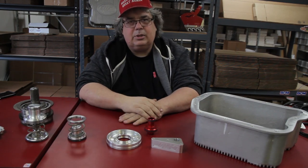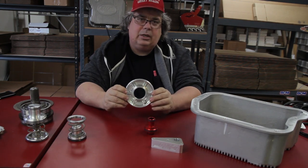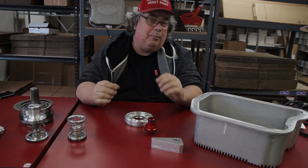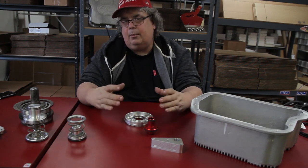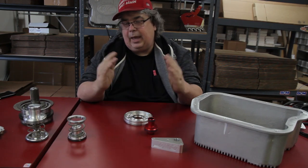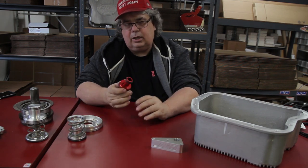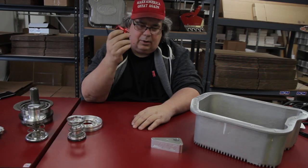Other pieces in the transmission — we use our billet spacers. It's on the rear clutch; it's about 50 thousandths taller than stock and it takes up the slop between the Bellevue spring and the piston. A lot of times people have problems where the clutch drum is too sloppy and the piston has too much travel — it'll blow past that Bellevue spring, the seals pop out, then you lose forward motion. So this was a really good upgrade. We also use a billet accumulator, which is really a no-brainer. Everybody makes the billet accumulator and they're all pretty much the same.